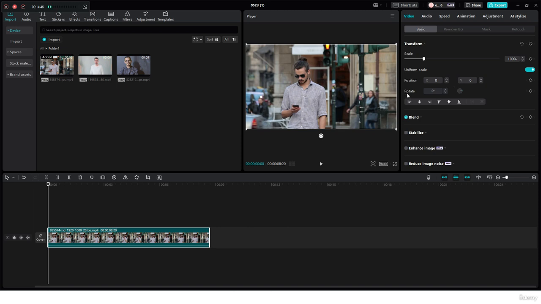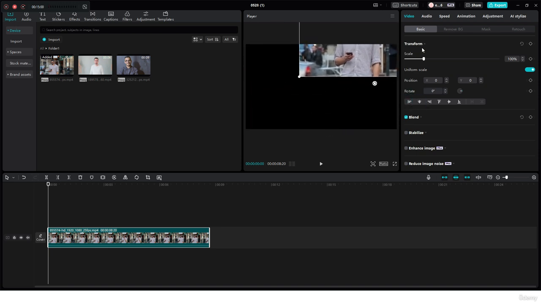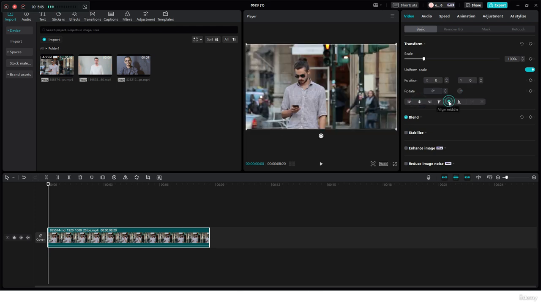Right under it, we have rotate. Rotate allows you to align the video left, right, or center, or top, or middle, or whatever. So here we have the video right in the center. But let's say I messed it up and I put the video right over here. What I can do is just align center, align the middle, and right there it's back where it was. So this is just to realign your video. It makes it easy, especially if you have many layers on top of each other, and it allows you to set it back in the center pretty easily.